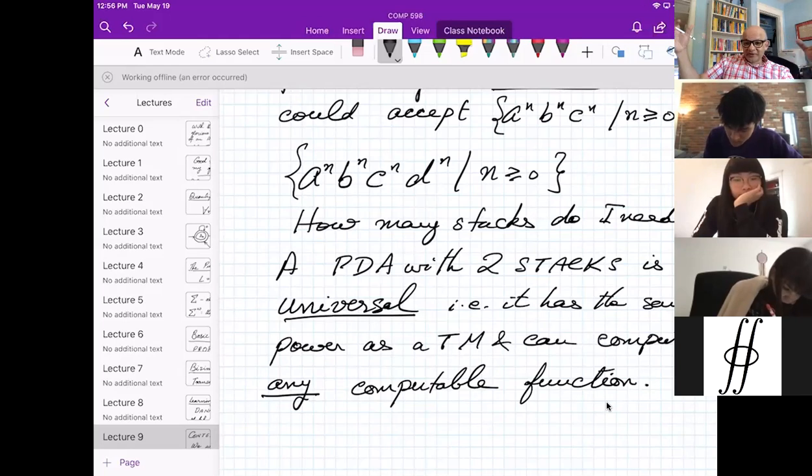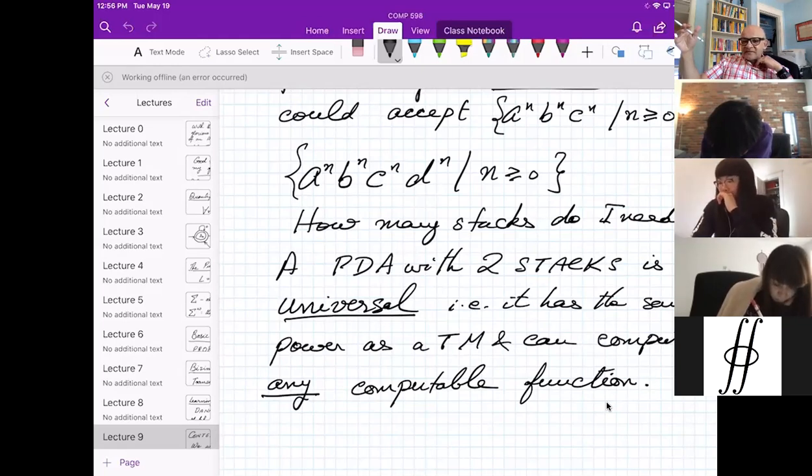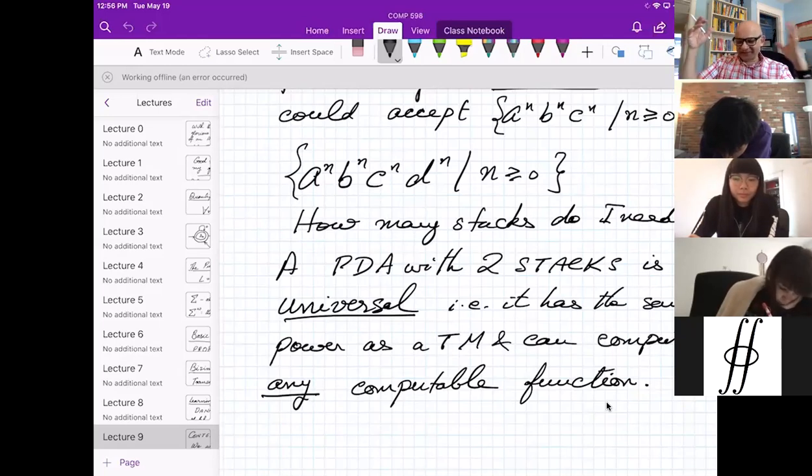A machine with two counters turns out to be universal. So at some point, people realized that this is barking up the wrong tree to look at different data structures. What about a DFA with one queue? How does that compare? Well, it's not exactly the same as a machine with one stack, but if you had two queues, then it's actually as powerful as a Turing machine, etc.